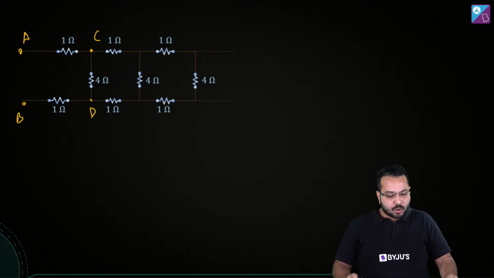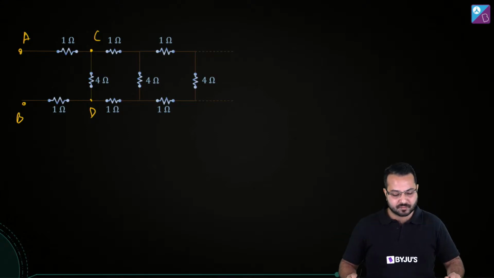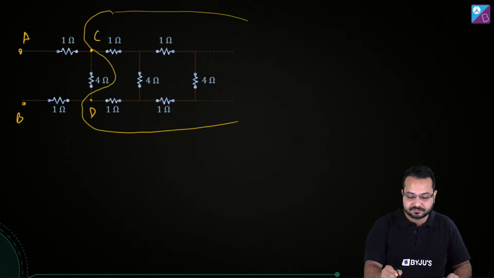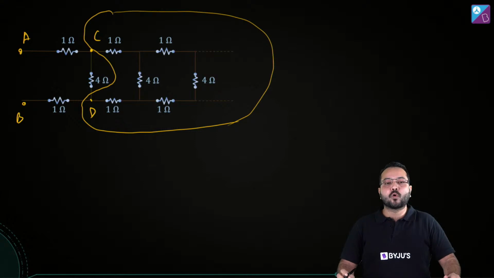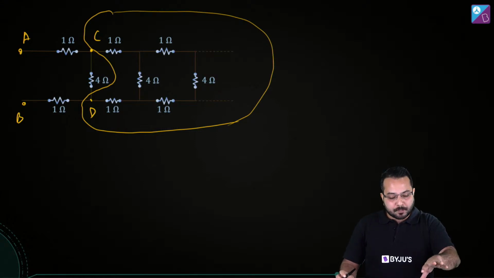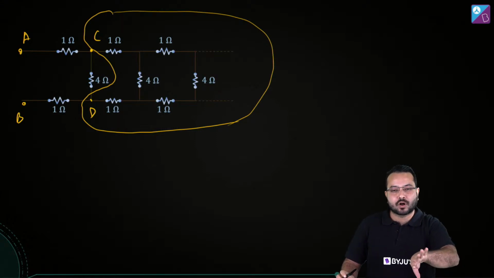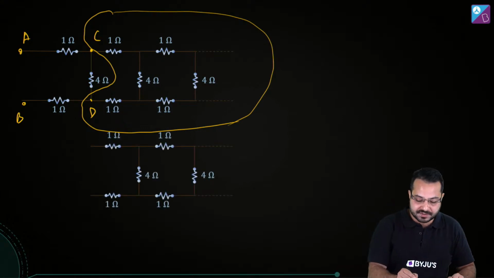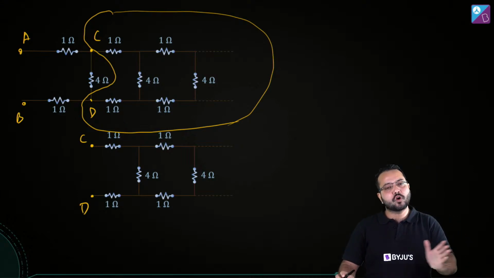Alright. Now what I want you to focus on is this part of the resistor. I want you to focus on this. Okay, so the part which is out of this loop that I have drawn, just forget about that. Okay, just forget about that for a second. Keep that out of the circuit. And then if I redraw that circuit, so what is this? This is my point C and this is my point D. Okay, that's what I have done.